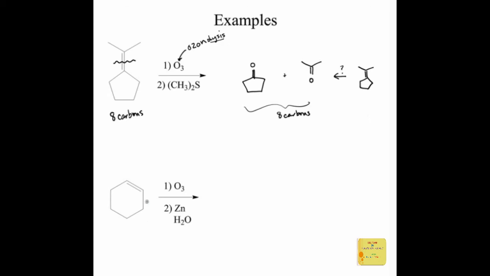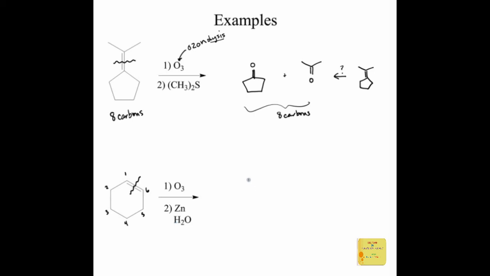How about this one where we have a double bond within a ring? How is that going to affect our product? Okay, again, ozonolysis and zinc reductive workup. Looks pretty typical. Here's the double bond that we're going to be breaking. But now, because we're cleaving a ring, we're going to cause the ring to open up. This is a really good idea to number our carbons so we don't get lost.